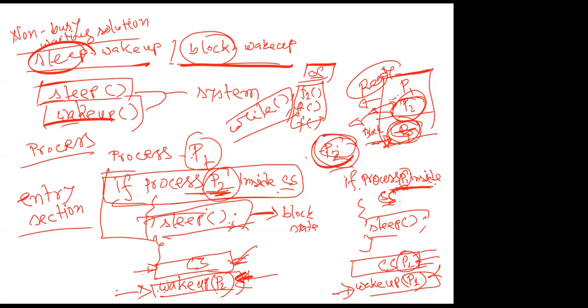time like in the busy waiting solution, because in the busy waiting solution all processes are always in ready state. So your operating system can always schedule a process from the ready state, and it executes some unnecessary while loops. But here, once a process is inside the critical section, another process will be in sleep mode or block state. The operating system never schedules a process from the block state until the other process completes its execution in the critical section and wakes it up.